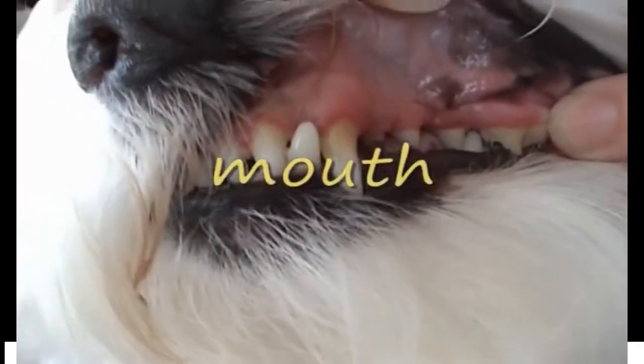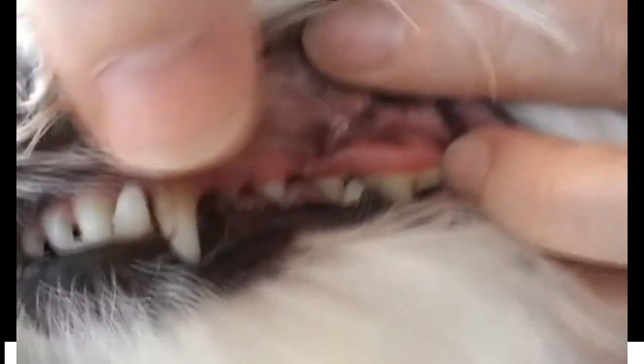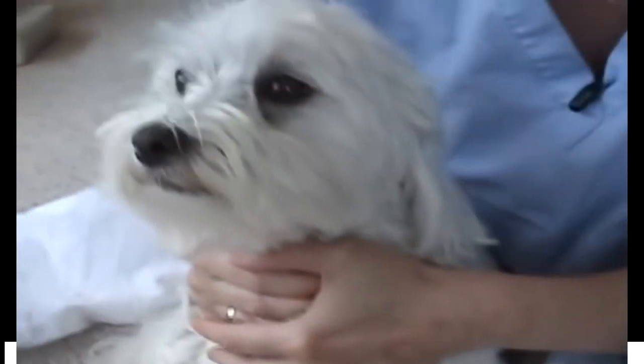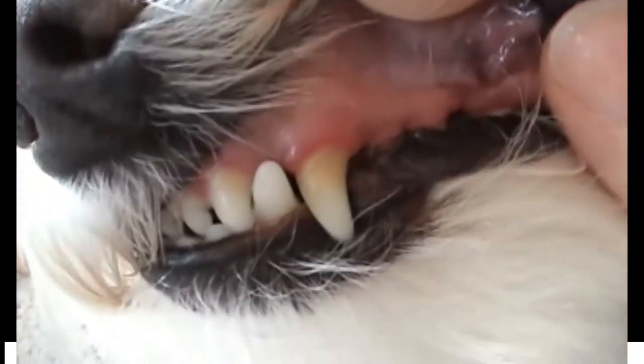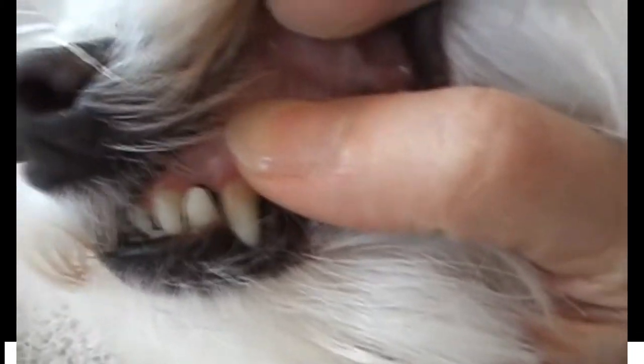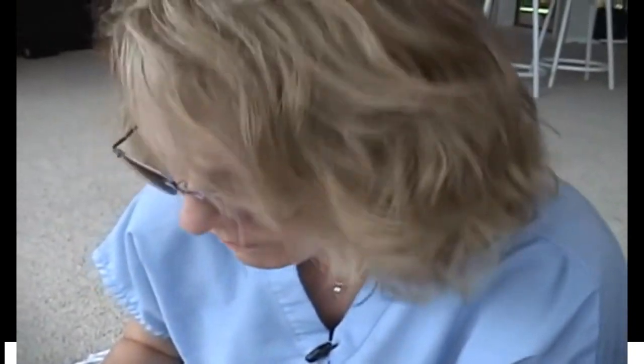The mouth. He's recently had a dentistry. As you can see, the gums are really nice and pink. That's really good. If you ever think your dog's sick, one thing you want to do is look in their mouth and make sure that they're not pale or that there aren't maybe any bruises or darkness to the gums. That can be an indication of a problem. Another thing the vet might ask you to do is to just gently blanch out the color of the gum, like so, and see how fast it takes to refill. It should be less than 2 seconds in a normal, healthy dog.